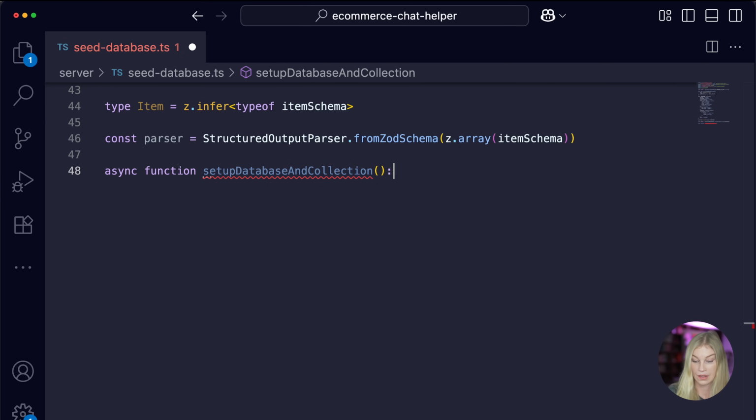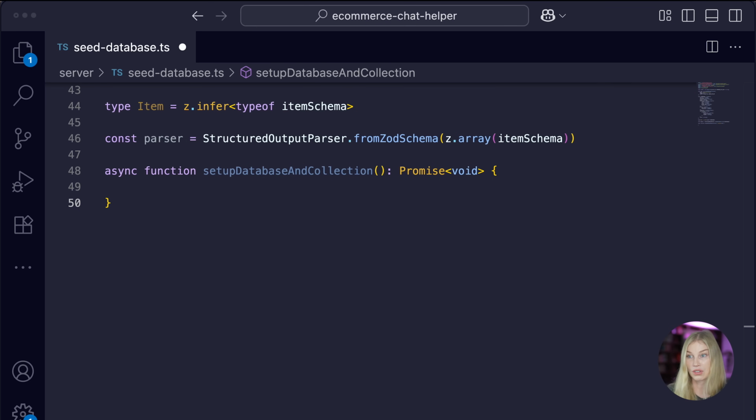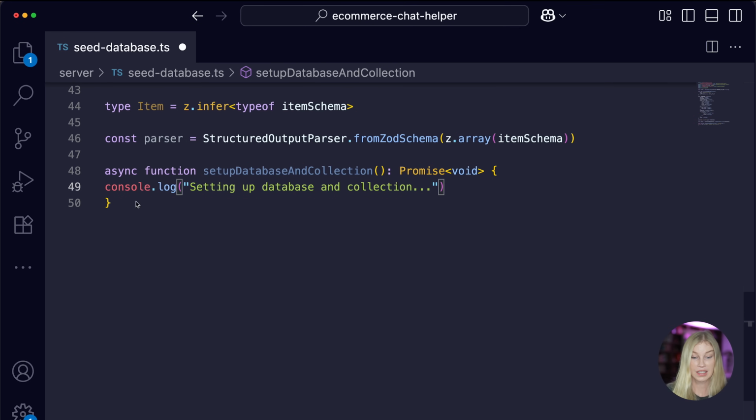And we're going to just send out a console log to start. The console log is going to say setting up database and collection, just so we know that we've hit this point.